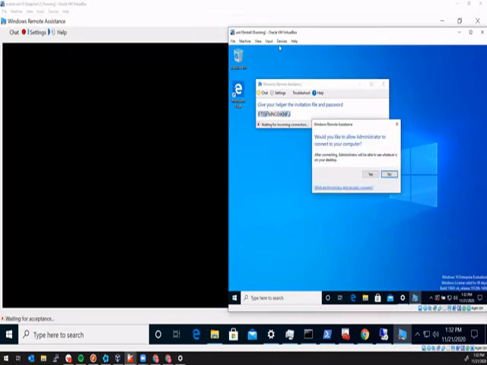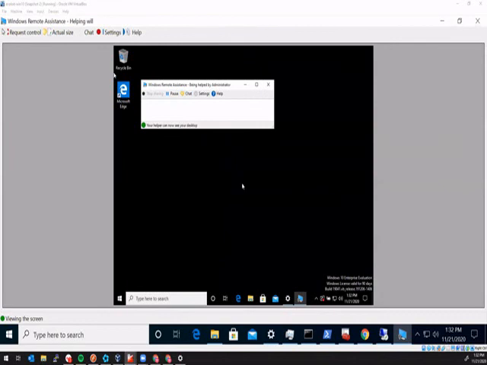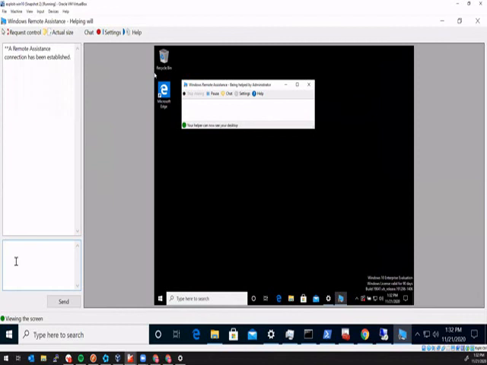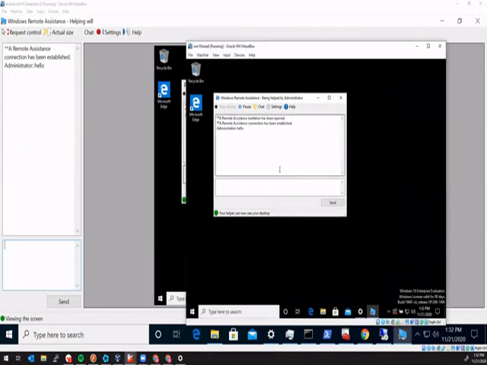Yep. So after connecting, administrator will be able to see whatever you see. Sure, they can see whatever I see. So right now, I don't have any control on this box. Also, there is a chat option. I can send messages and communicate with that person essentially.